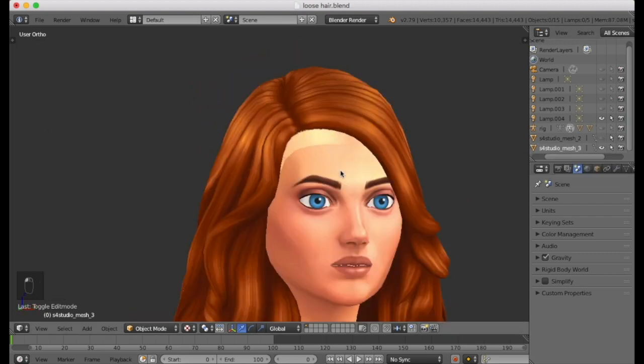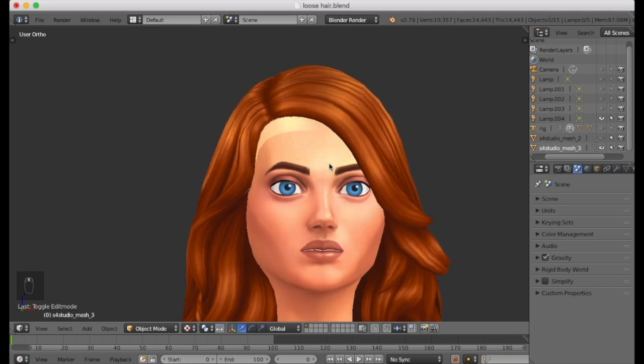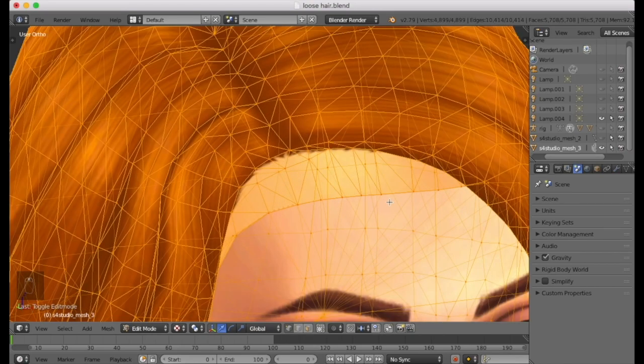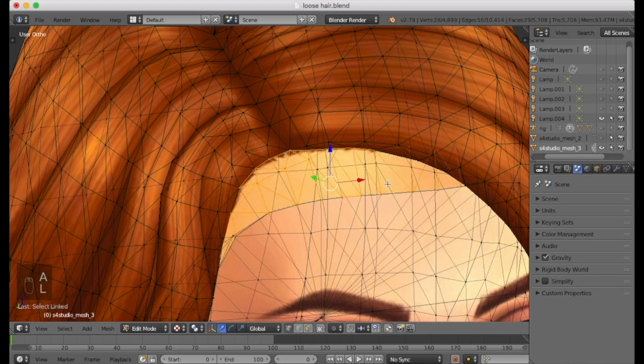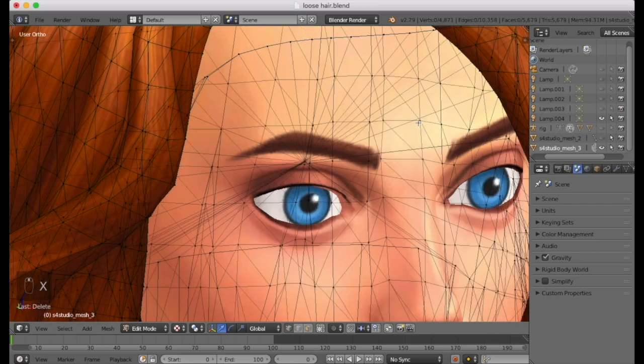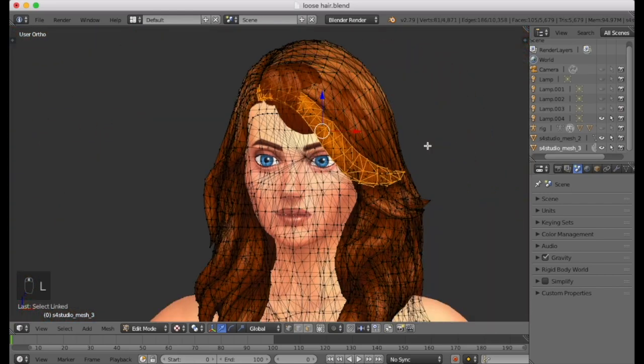Yeah, the bangs are going to cover this, so I can basically get rid of this hairline here, so that's fine. That's why I chose to flip this hair rather than the bangs. So let's press L to select that, and X, and delete the vertices, and then I'm going to delete U.